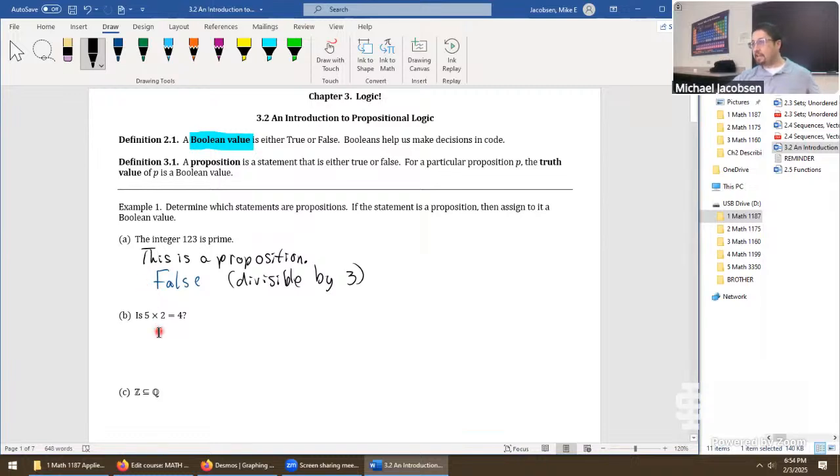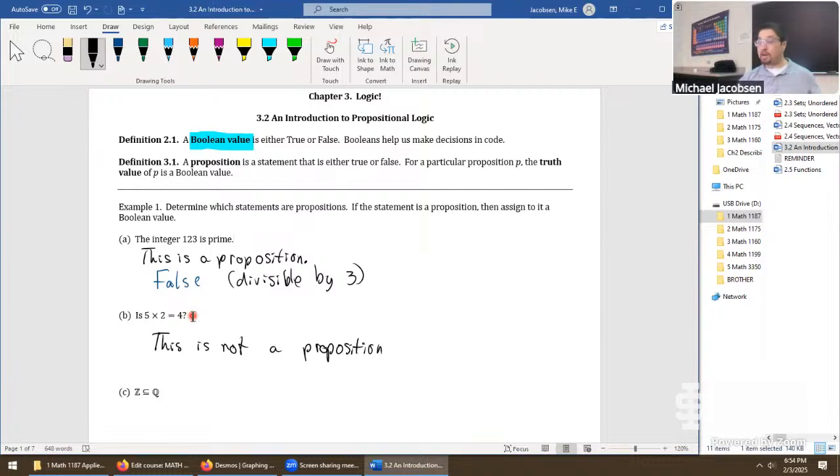Okay. Now this one down here, I'm tempted to just say false, but that's not necessarily the right thing to say. This one's not a proposition. It's just a question. So in contrast to this one, this is just an ordinary statement. That's what makes it a proposition. But the moment it's a question or a demand, here we'll say this is not a proposition.